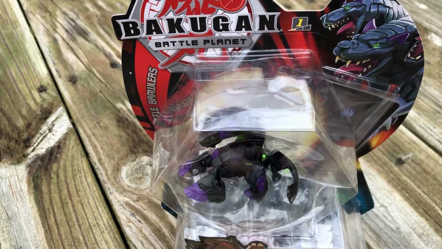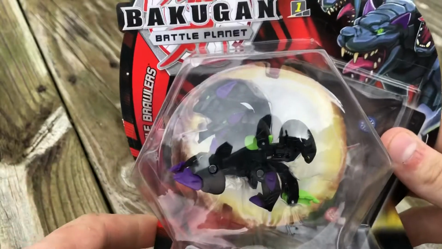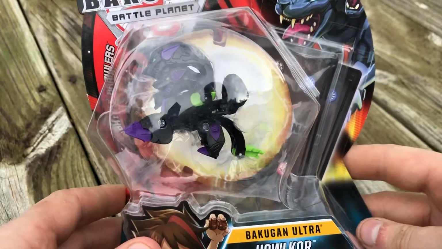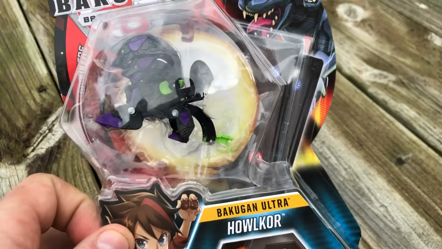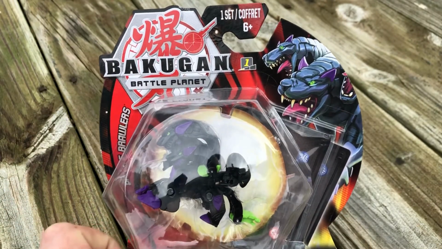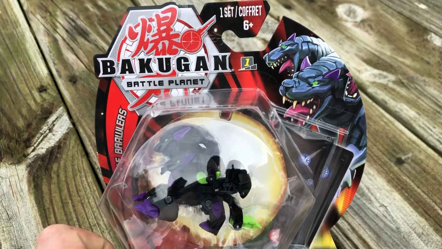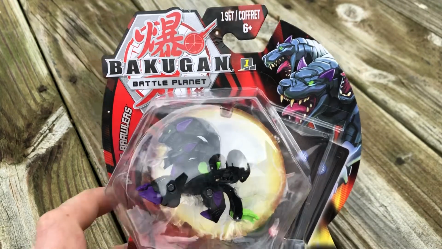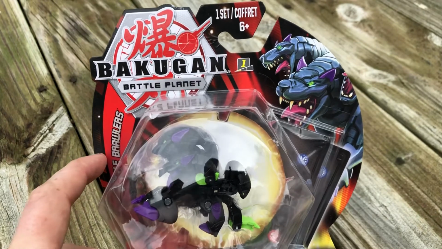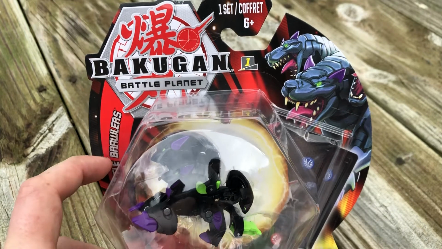Hi. And today we are unboxing set one, Bakugan Ultra Darkus Howlkor. Now, I tried finding the Pyrus version because that's the one I actually wanted, but the Walmart in Rocky Mount, North Carolina only had the darkest one. The only Bakugan they actually had were the ones that have been shown in the anime so far. Whatever attribute or faction they were in, that's what was shown in stores.